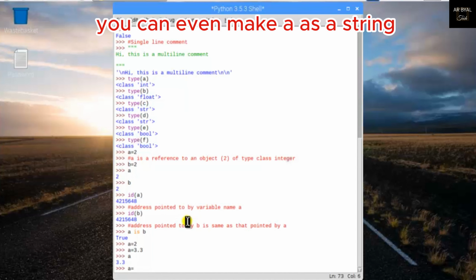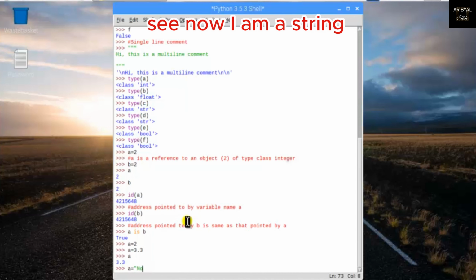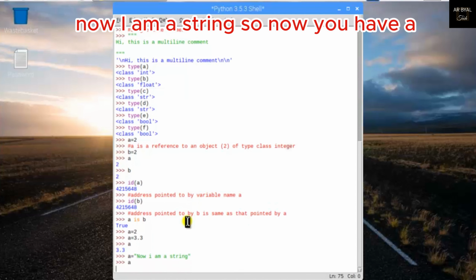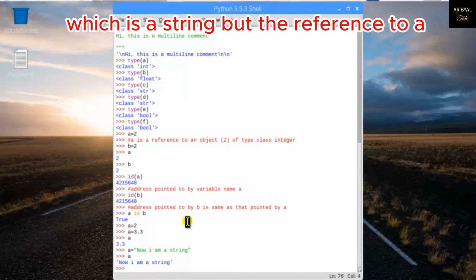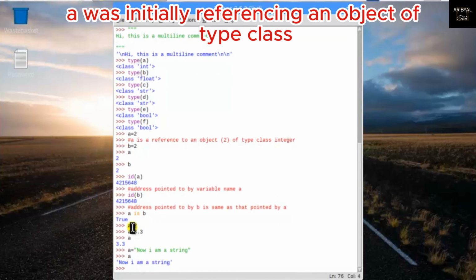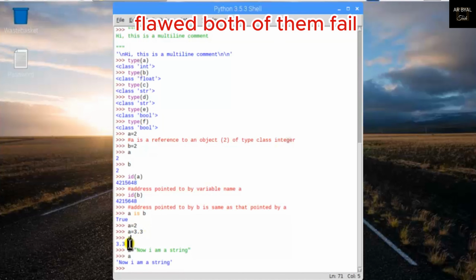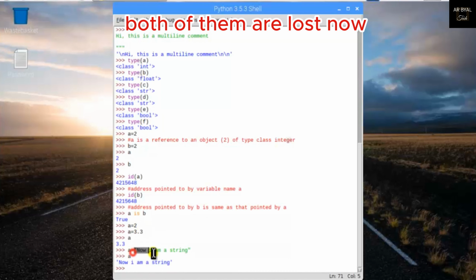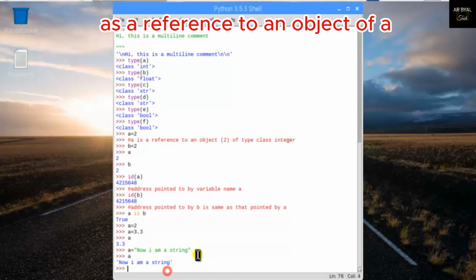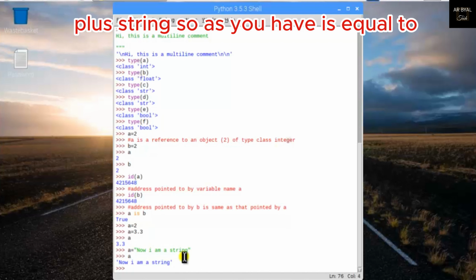You can even make A a string. Say, now I am a string. So now A is a string, but A was initially referencing an object of type class integer, and then an object of type class float. Both of them are lost the minute you made A a reference to an object of type class string.